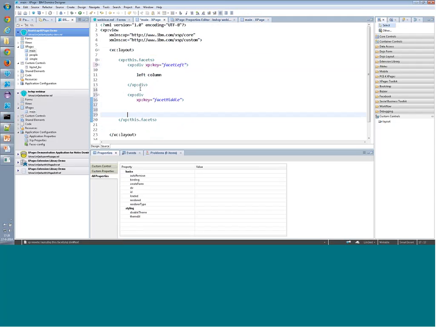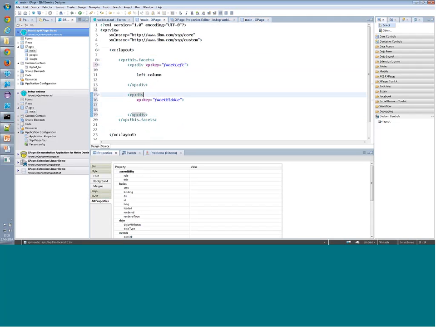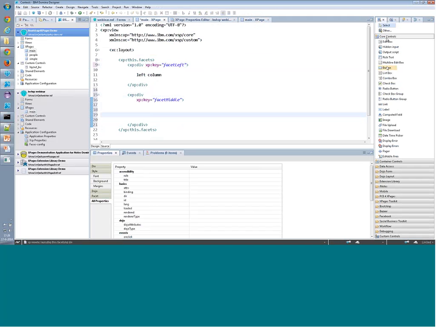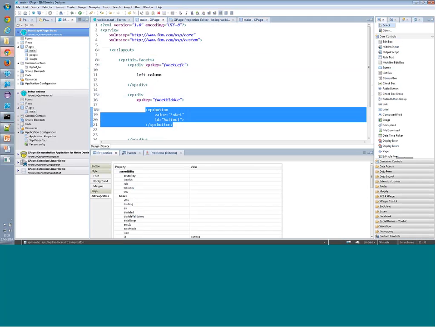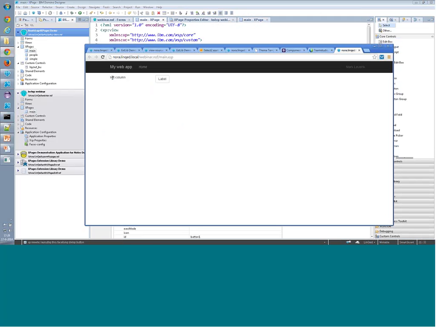So what I'll do using two facets, I'll set some content on the left column and on the center column. So the left column is now set to the text left column, and there's a button in the center column. This already starts to look as a Bootstrap site.